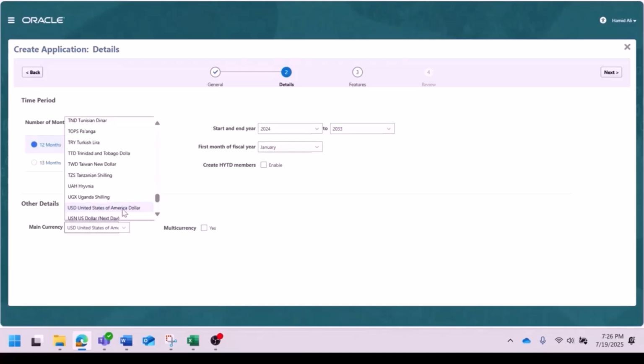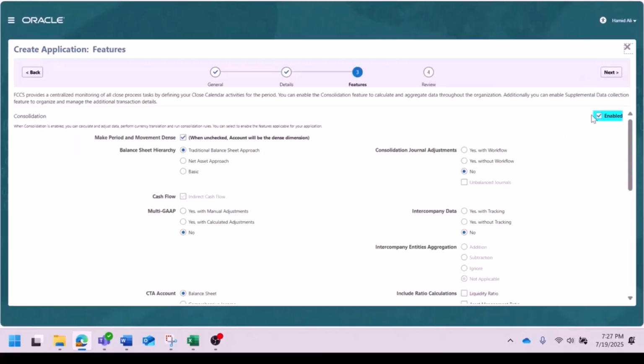Select your reporting currency. If this is a US based company, you will probably want to choose USD. Don't make assumptions. It is always best to ask even the most obvious questions to the client to avoid misconfigurations. If the business operates in different countries with different functional currencies, select the multi-currency option. When you choose multi-currency, an additional dimension called currency is created in Oracle FCCS.